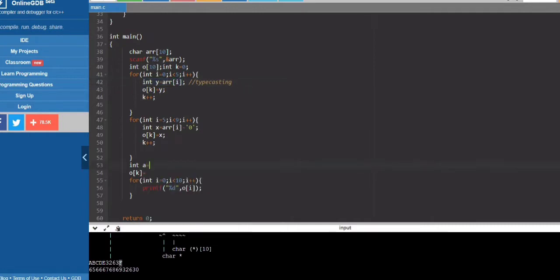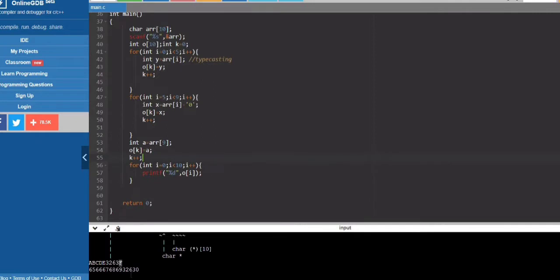So int a equals array of 9, typecasting, and simply adding the value to the output array. I hope you understood why I am doing this k plus plus and all. We need to store the values, hence we are starting from the 0th index and storing its value, then increasing k to the 1st index and adding its value, and so on.